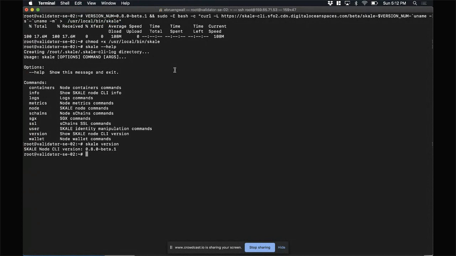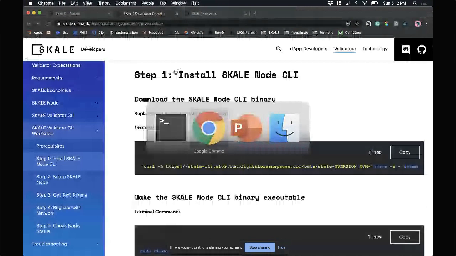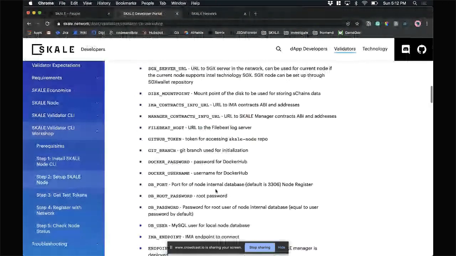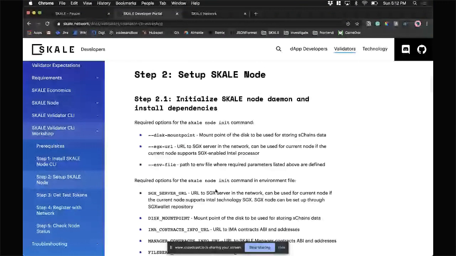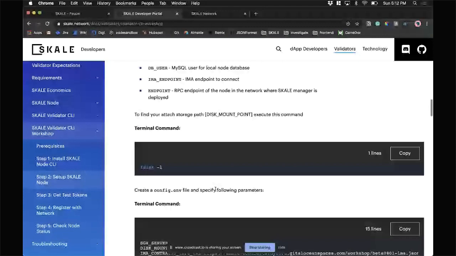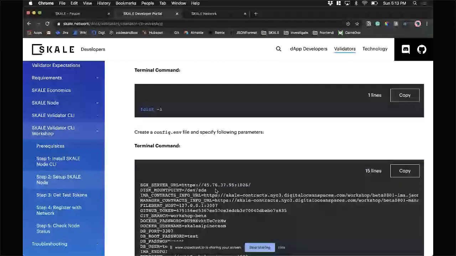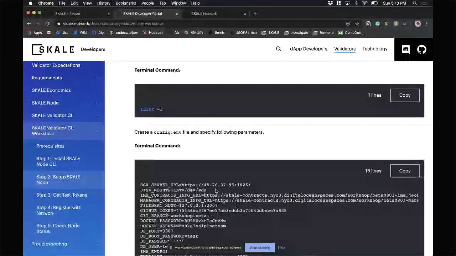Now let's go ahead and check the second step. Let's go ahead and do it one by one. The next step is a little bit complicated. And when you set it up, it's going to take 5 minutes. So what I want to do right now, I'm going to skip the information because I have better information. So I will just go ahead, do the commands and copy paste part, and then we can just move on to the explanation. I hope it sounds good.